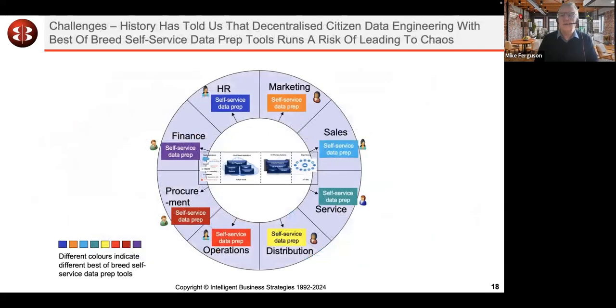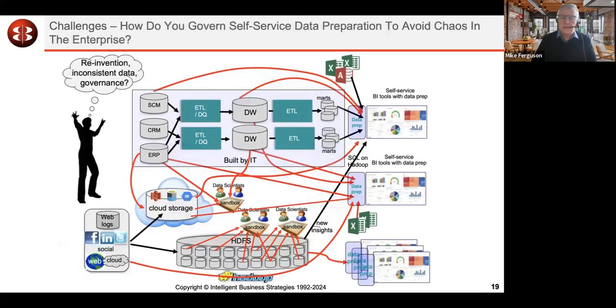Now, we've learned from this. This self-service data preparation concept emerged about 11 years ago when we saw the birth of the likes of Trifacta and Paxata. Trifacta these days owned by Alteryx, and Paxata by DataRobot. But just handing out self-service data prep tools from different suppliers around the enterprise and saying, you figure it out, has not turned out to be that good for most organizations. It's turned out to be chaos, more like this, people getting tools and going, well, I'm not too sure where the data is. And it's kind of a bit Wild West as people grab data, integrating it with a range of different tools and no ability to share metadata.